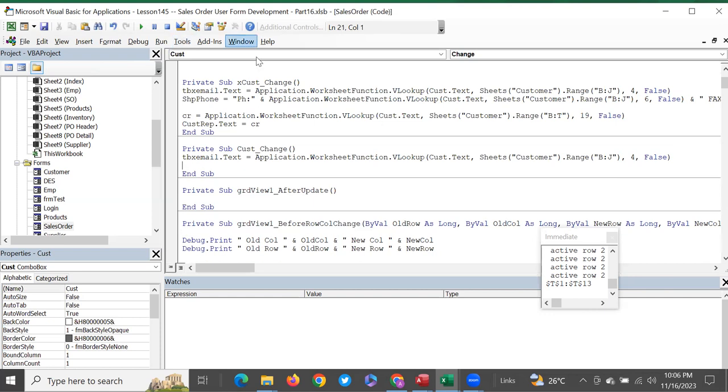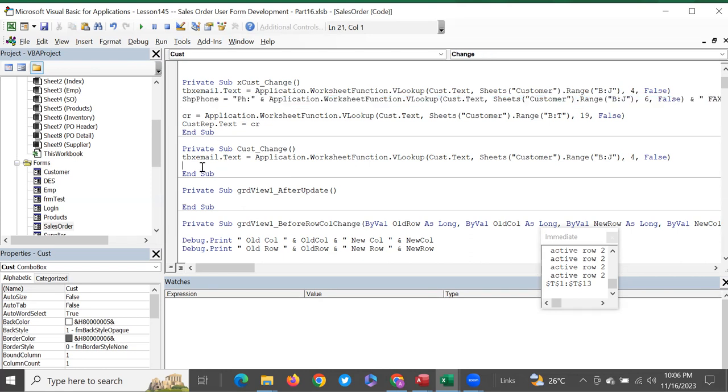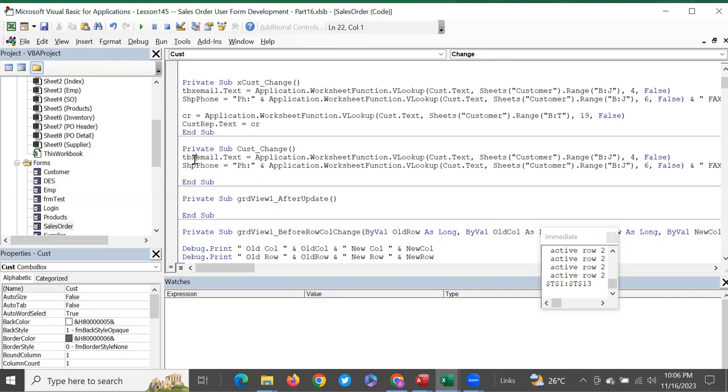That's fine. Let's bring the ship phone number as well. We copy it with Control C. The ship phone number is taken in two steps, concatenated.